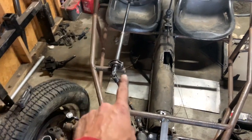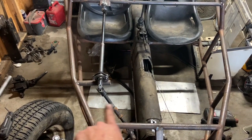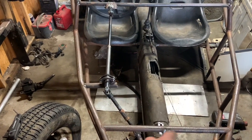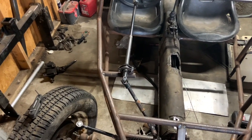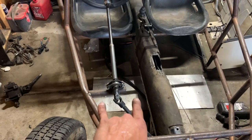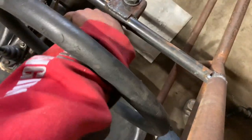And I'm going to run a bar from there down to meet up with this one here that's gonna go across. I didn't want it to go all the way across if I didn't have to. I might come off with a curve and come into this, but I don't know. I haven't decided what I'm gonna do with that yet, because I need as much space as I can for the clutch and brake pedals. But I still have my removable steering wheel.